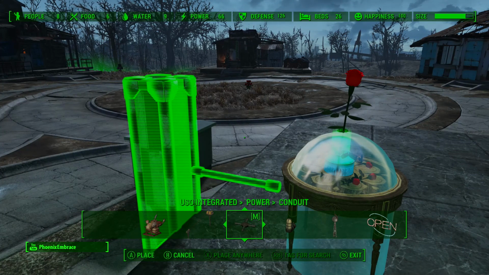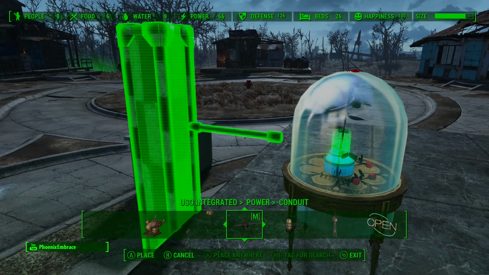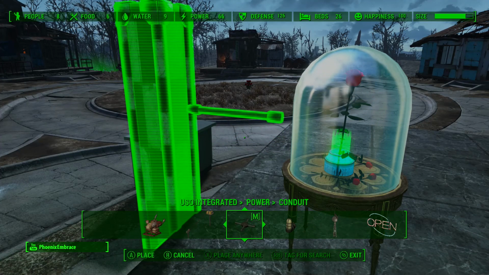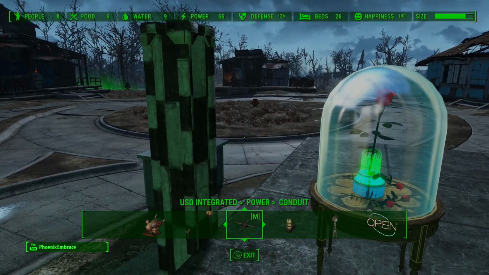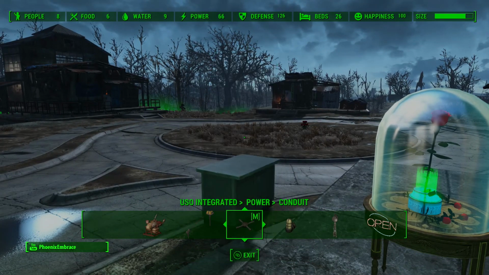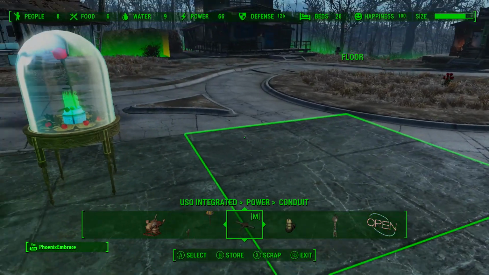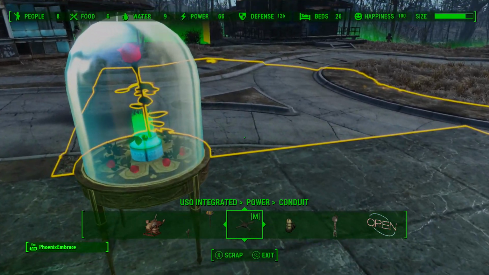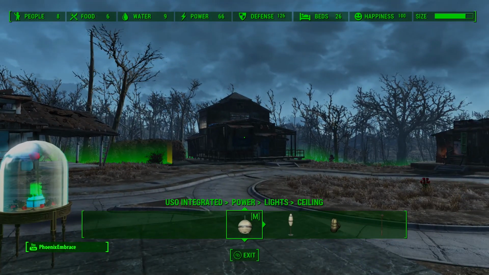There we go. So just keep edging it up there. And there you have it. That's the Enchanted Rose.